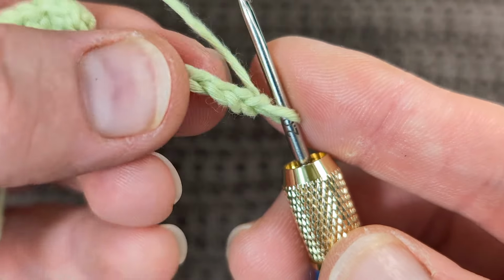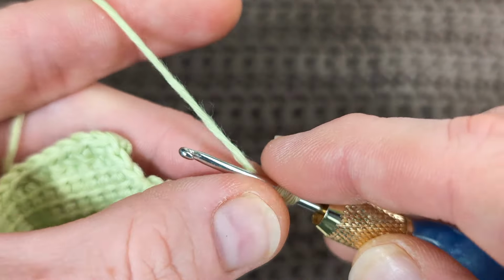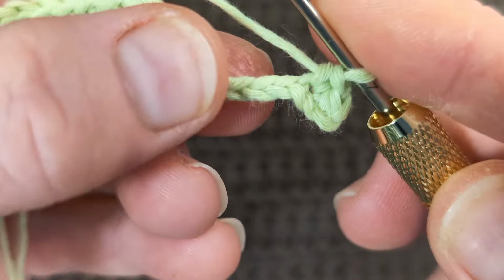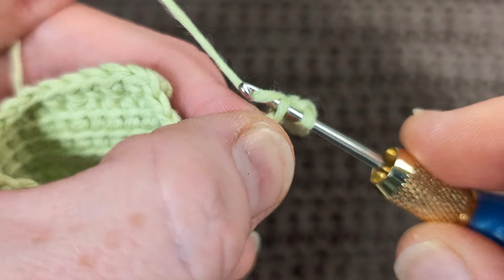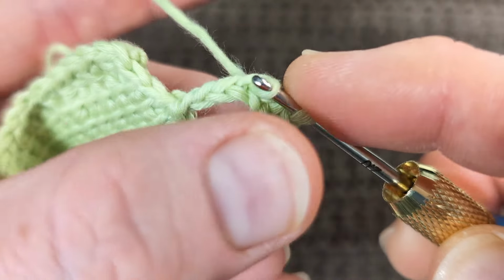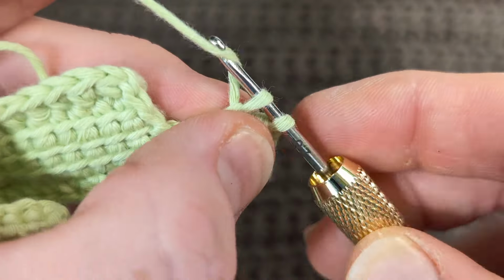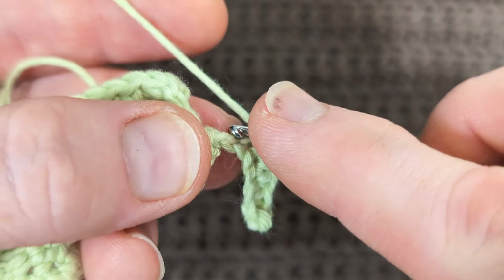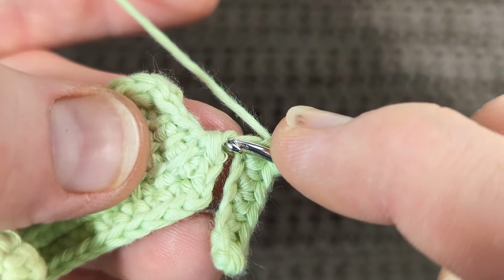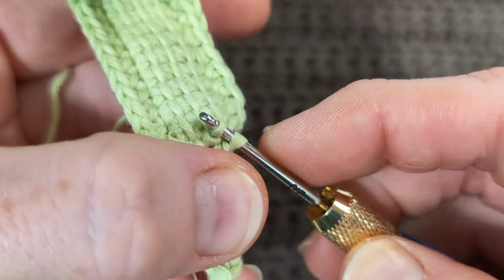Okay, so now working back down this chain of 8, you're going to work 7 single crochets. 1, so this makes your little loop for when we add the keychain. Okay, single crochet down this chain, and then when you're back at the bottom, this was your slip stitch, you're going into your next stitch along and work a slip stitch.